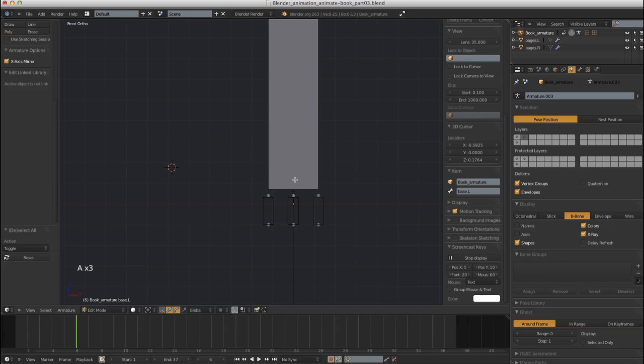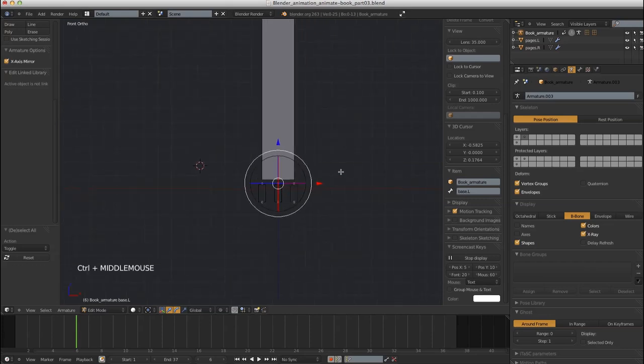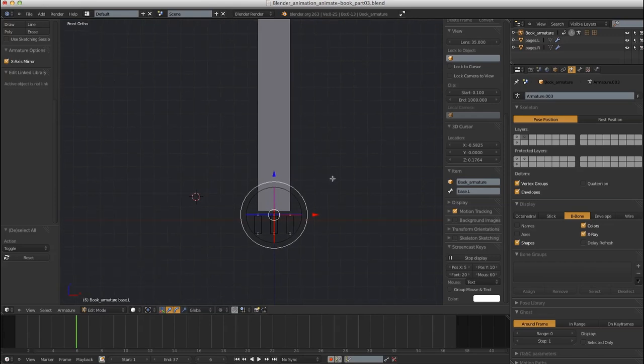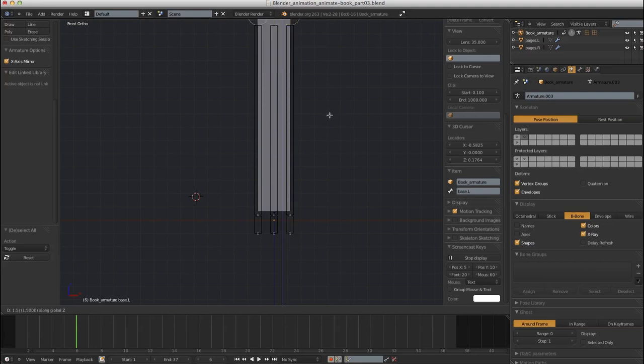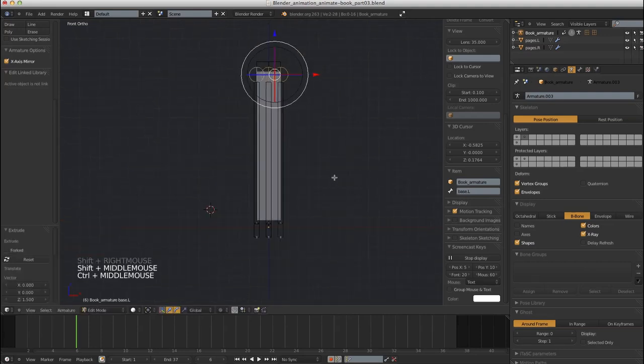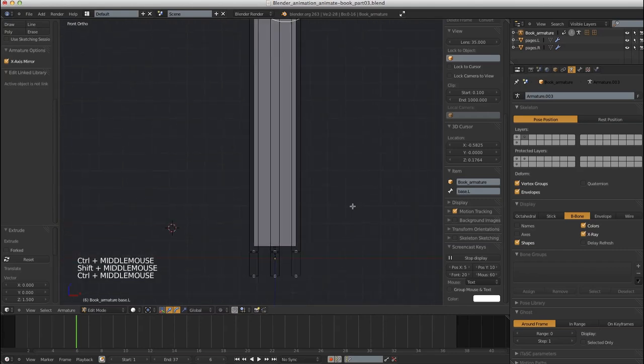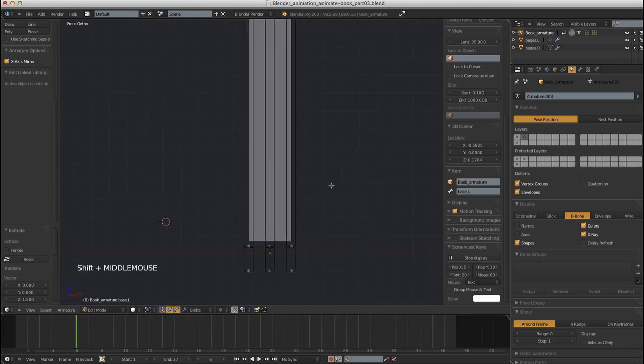Okay, so now I'm gonna select the top of those bones with B to box select, and hit E to extrude on the Z axis, and I'm gonna type 1.5. So that's perfect. And so we're gonna rename those bones. The one on the right is gonna be def, because it's a bone that deforms the mass of pages, and to be more precise, it's gonna deform the lattice.